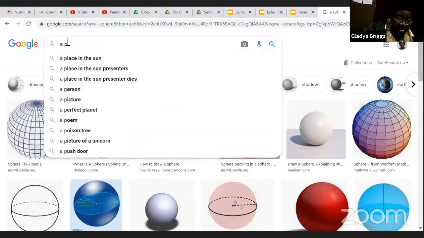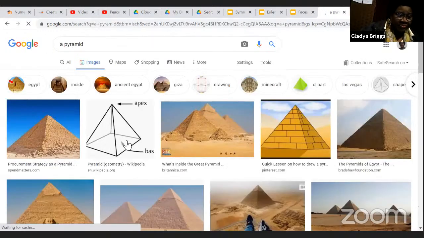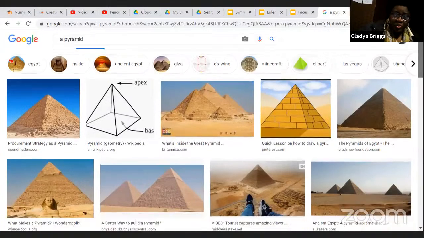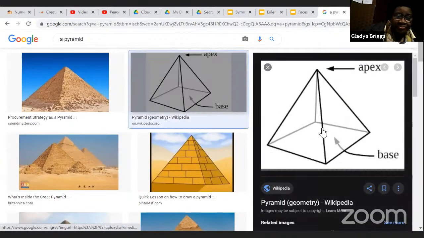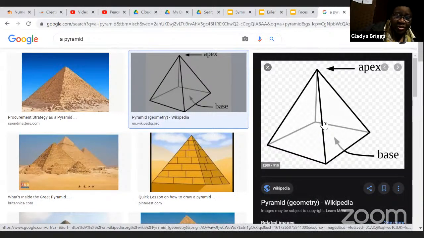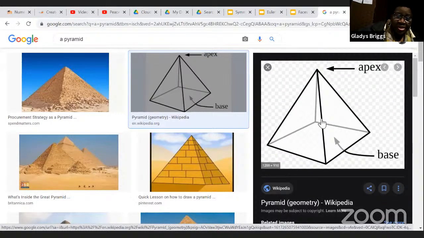And a pyramid. Okay. So, of course, you all know what this one is. You have this one in your country. Or is it Egypt? Yeah, you have this one in Egypt. So you know what it looks like. It's a pyramid. If you wanted to draw it, you can draw that one. And we use the base to name the pyramid. So this is a square-based pyramid, okay?